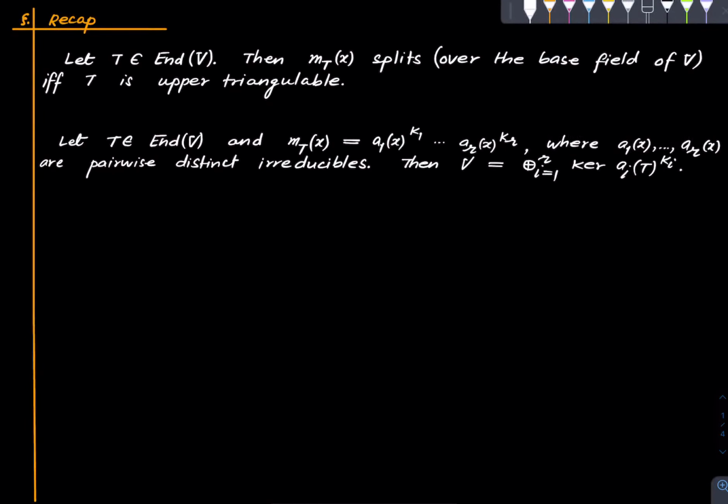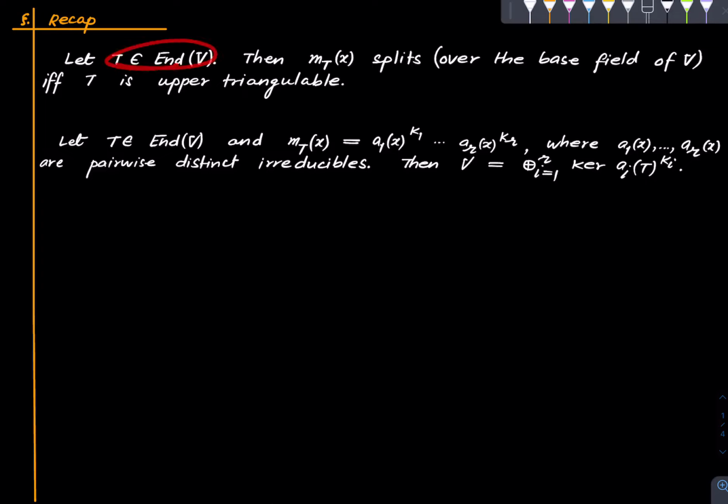Welcome to this lecture series in linear algebra. In this lecture, we'll look at the notion of diagonalizability of an endomorphism, and we will look at a criterion to decide when a given endomorphism is indeed diagonalizable. So we will need some basic facts that we have proven earlier. One of them is the following.